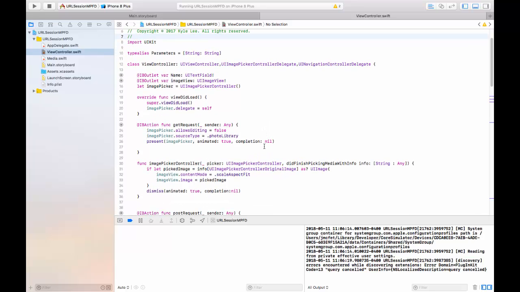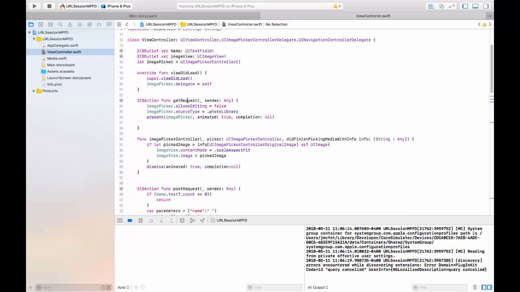When the user hits the photo button, up comes the image picker, and the type will be the photo library, and then we just present it and wait for the user to do something, either dismiss it or pick an image from our library.